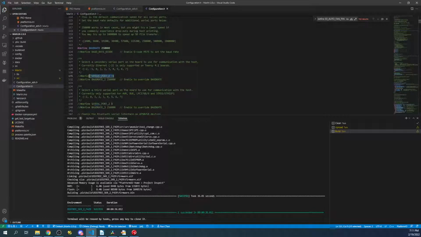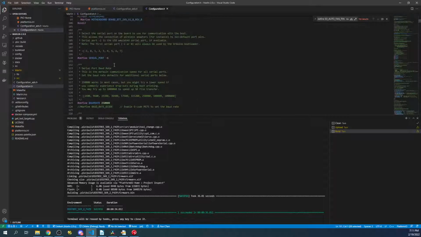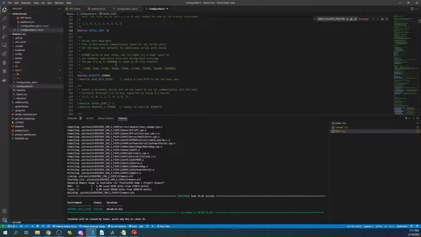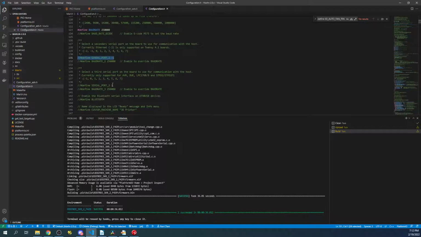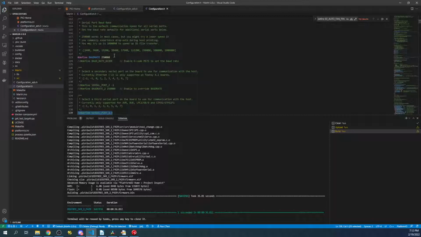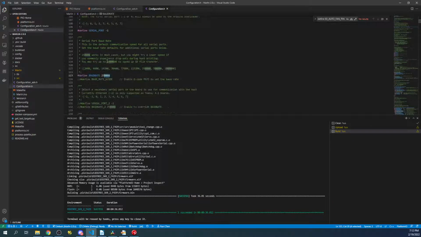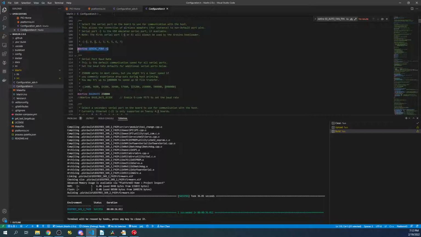So this one they always tell you to use for the motherboard. I personally don't do it that way. I do it backwards on purpose because I assume everyone has a motherboard. This is the first thing. The second one I use is for the display. And the third one can be used for another device, maybe a Raspberry Pi, but I don't see a point. But essentially, your issue is probably this.